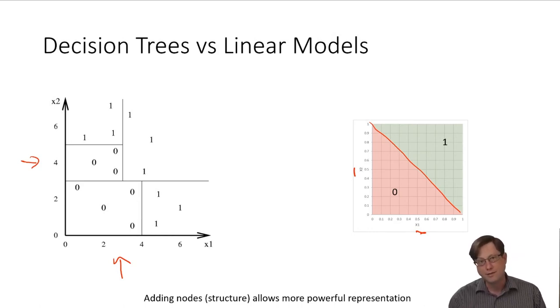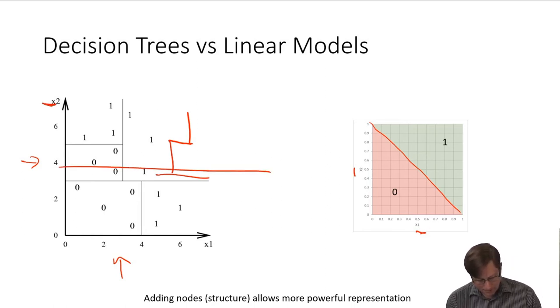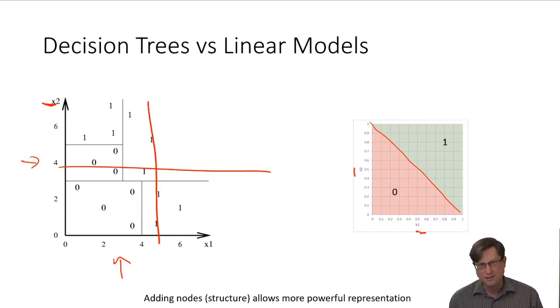incredibly complex surface. Of course, every decision point that you have with this simple set of test types is going to be an axis-parallel cut. So you're going to take a particular dimension and cut the space in an axis-parallel way along that dimension. Perpendicular, parallel, something. I mean, you guys know what I'm saying. So you kind of have these blocky things, and so you can cut the space up into any sort of blocked structure, and in each region of that space, you could make a different classification. So in some sense, a decision tree can represent more complicated structures than logistic regression in any particular dimensionality.